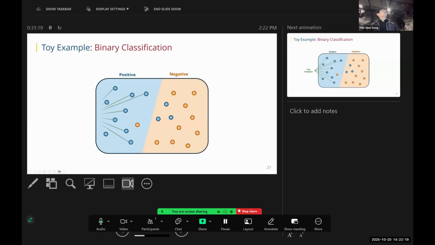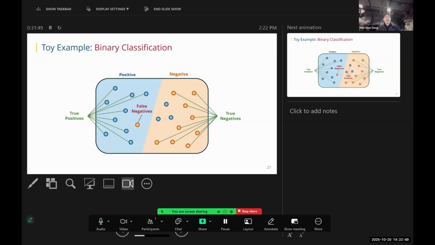So we can usually look into these things as true positives, meaning that you are doing it correctly. The ground truth is a positive sample, and then you label it as positive. Similarly, you have true negatives. These are negative samples, and then you mark them as negatives. Again, this is binary classification, so you are just doing true and false, basically.